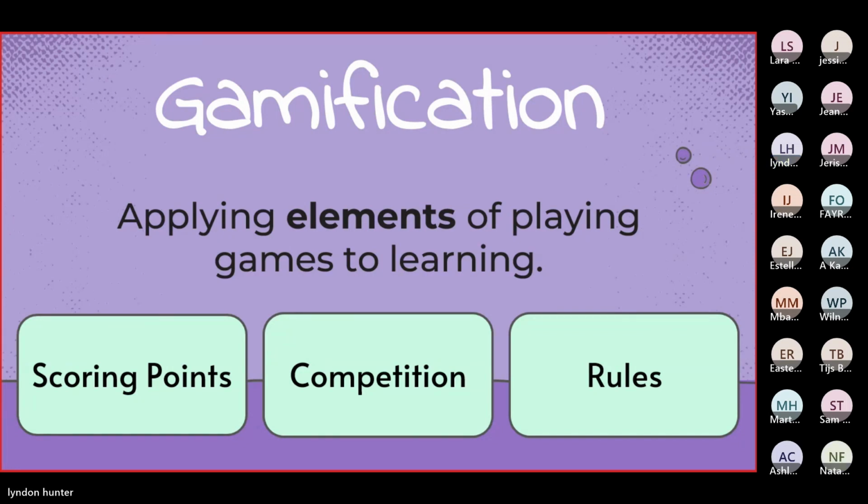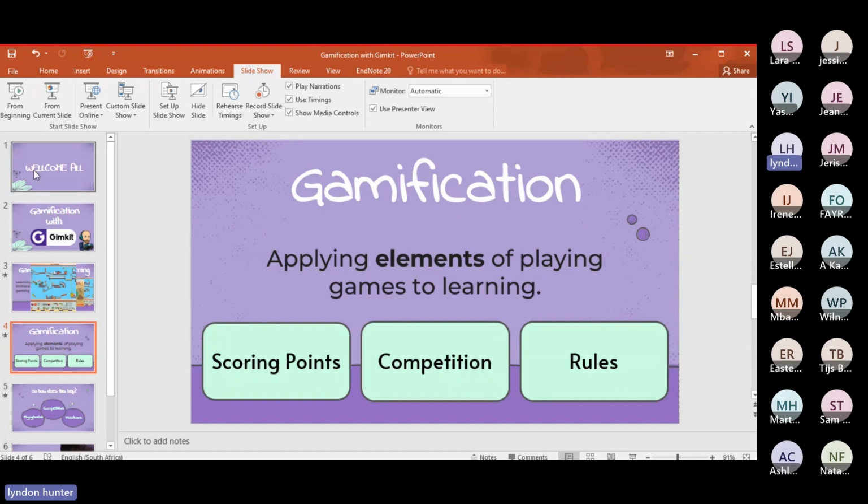So I will now close this part, and then I just want to open my browser. Can everybody see this browser? Mr. Hunter, your screen hasn't switched over to the browser yet. We still see your PowerPoint sharing. Okay, I think I must still minimize it.